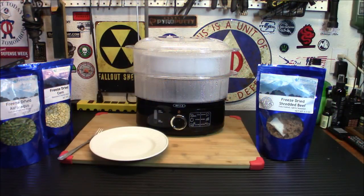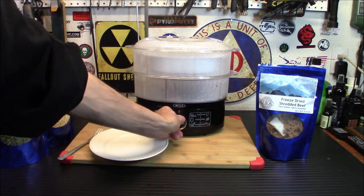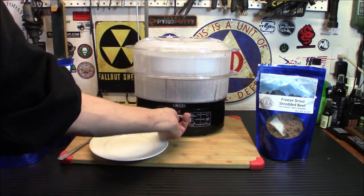All right, so I unplugged it and just carried it in here. So far, it looks good. I have not tried it yet. Haven't tested it out to see if it's ready. I'm just going to speed this ahead a little so it turns off.